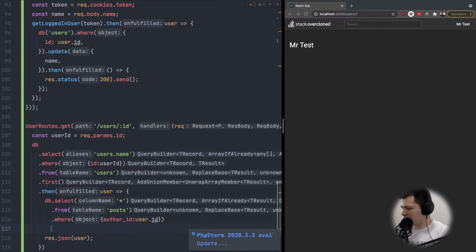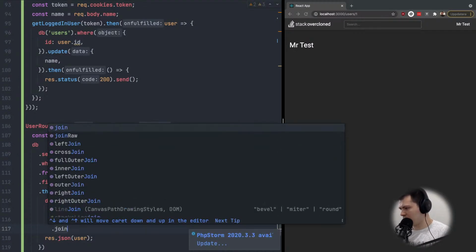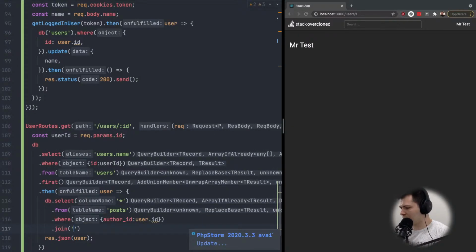And then we want to get everything, and we want also to join votes. So let's do join, and here we will join votes table. And on what columns?